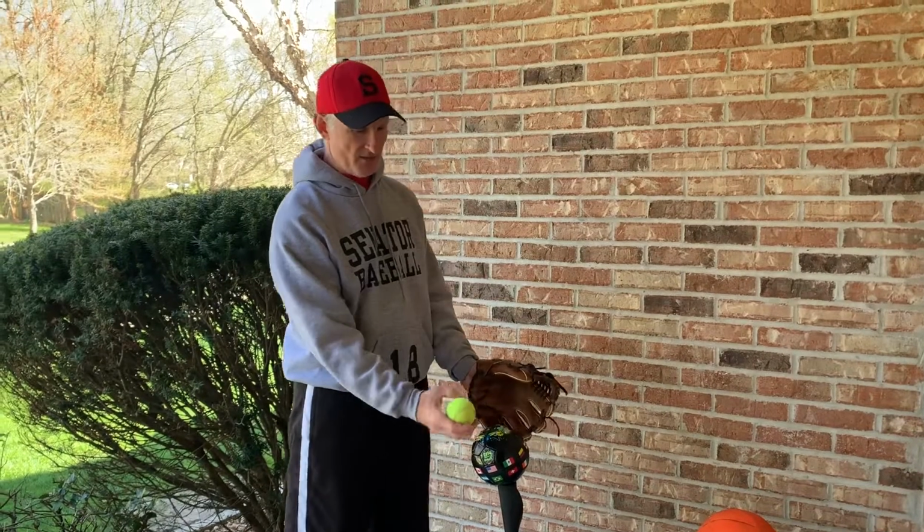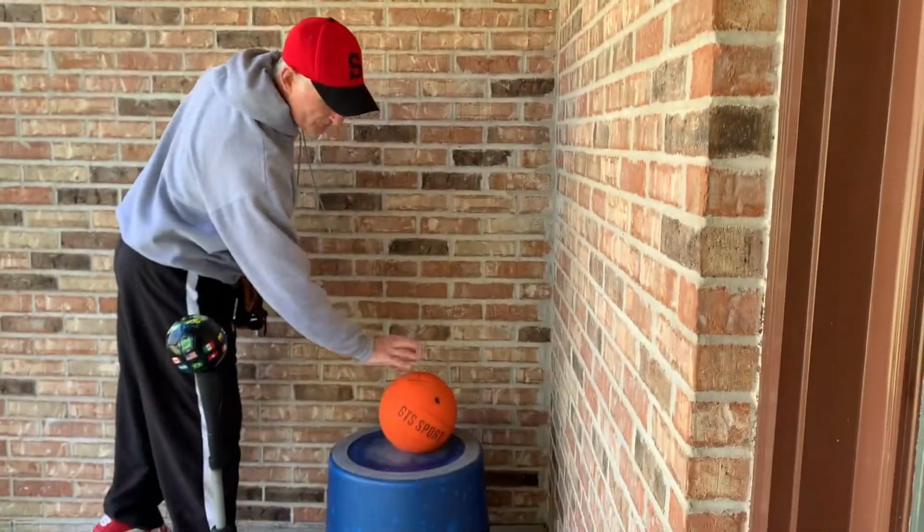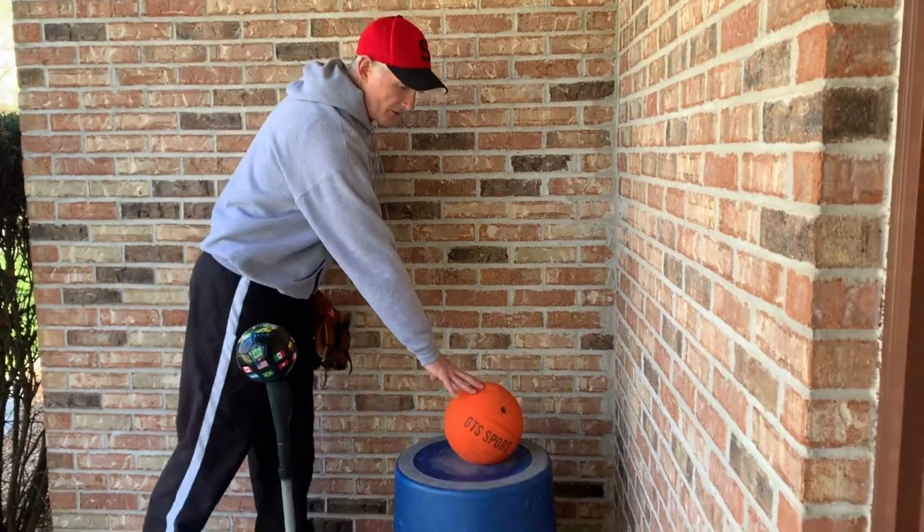That will be upper part of the strike zone. We've got as big a target as you can find. And then the second part will be we have a bucket here, and you can put a basketball or anything else that's bigger, soccer ball, anything that can fit on top of the bucket, and that'll work on the lower part of the strike zone.